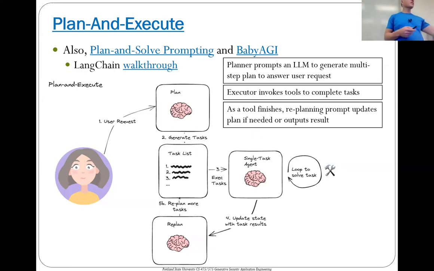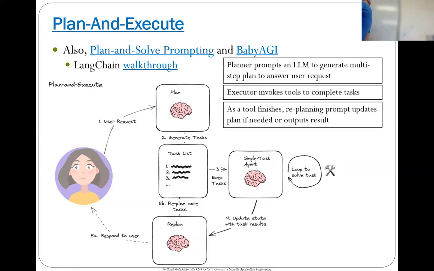Sometimes I don't need to rewrite the task list, but maybe the result of one of the tasks completely redirects what you should do next. And then you have to tear up the task list and generate a new one. But the important thing is that if that task list doesn't change, then it was only one LLM call to do that entire plan. And then respond to the user after.